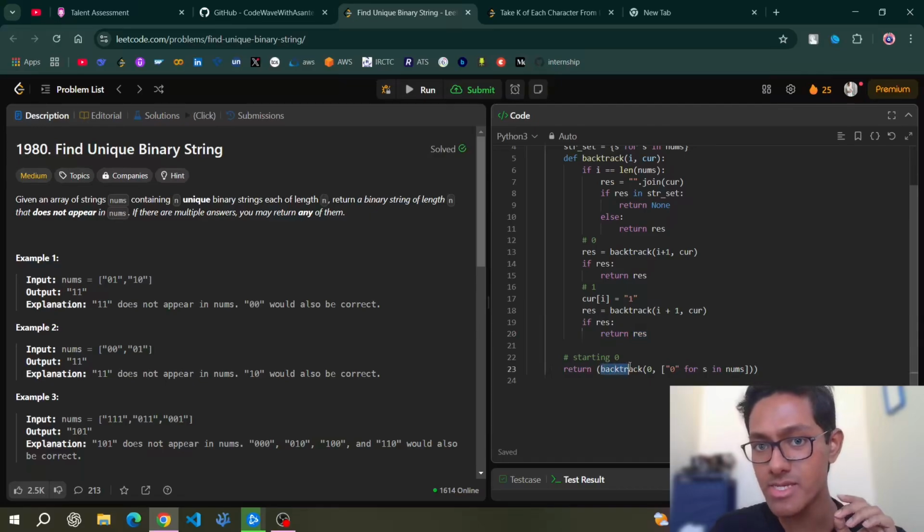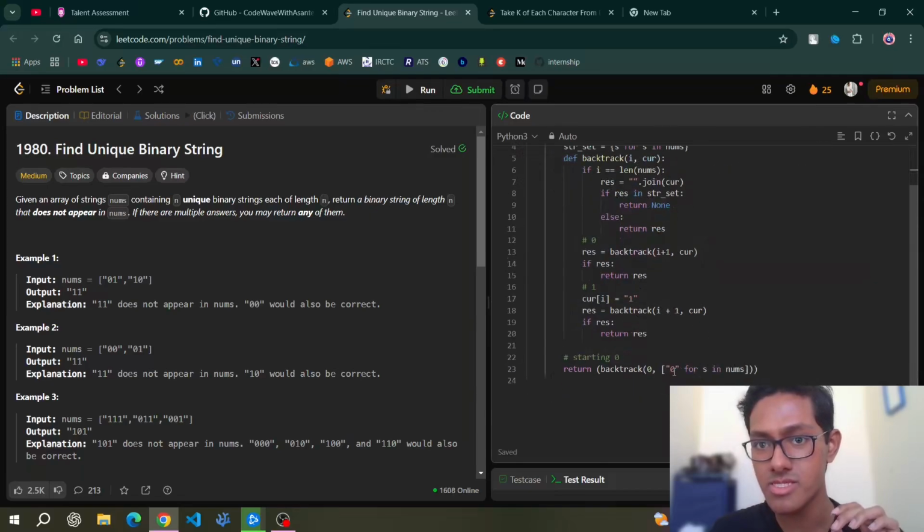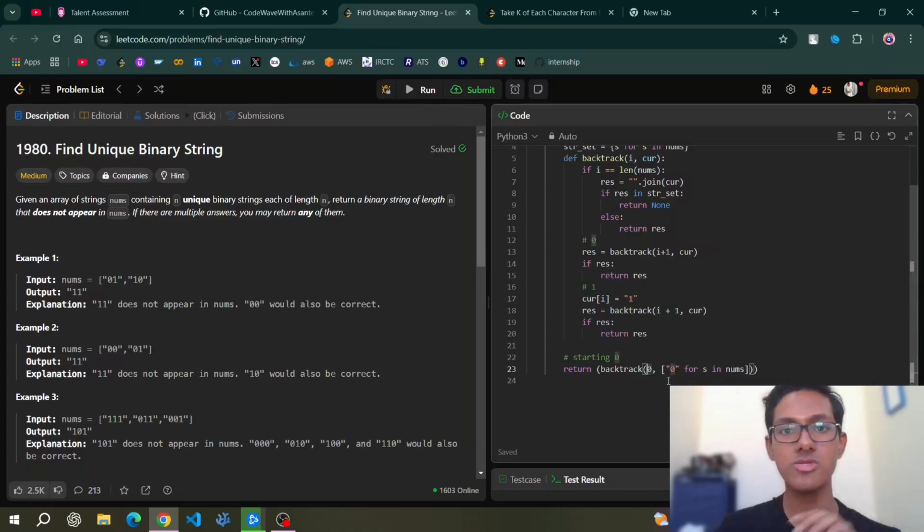So after that we have to return this value: backtrack starting with 0, always start with the string 0 for s in nums. Okay, so this is all about the problem, and this is quite an interesting problem. Let me submit it. Let me see actually.